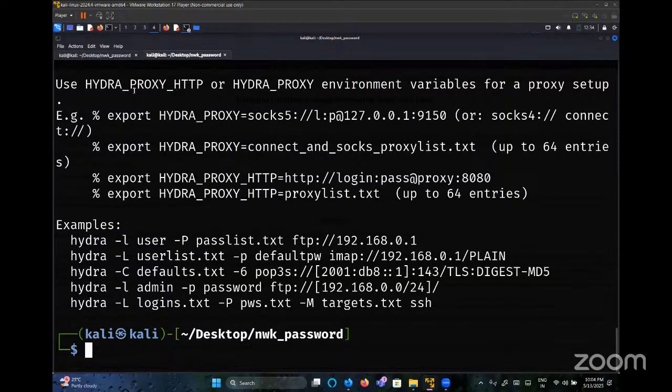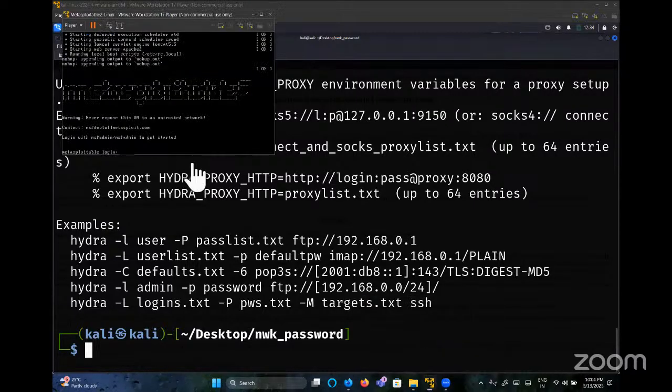So now here, this is my machine. This is my vulnerable machine, and we will be trying to crack the password of this. For example, I know that the login ID is msfadmin, but the password I'm not aware of. That thing also we can explore. We can find out with the help of Hydra.